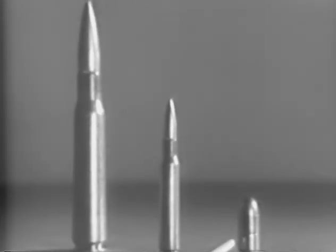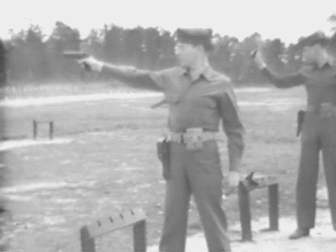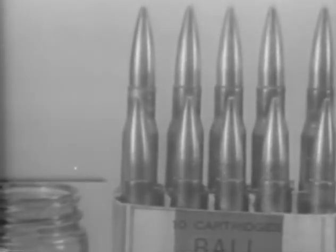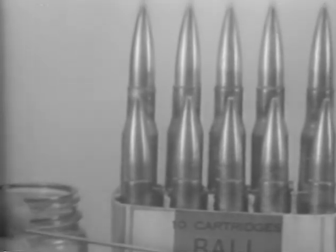The 45 caliber cartridge has a very effective striking power at close range and is therefore used for close-in defense and attack. The 50 caliber ball cartridge has a plain unpainted projectile tip. In peacetime, 50 caliber ammunition is packed in cartons, 10 rounds to the carton. During wartime, they are issued in belt links.